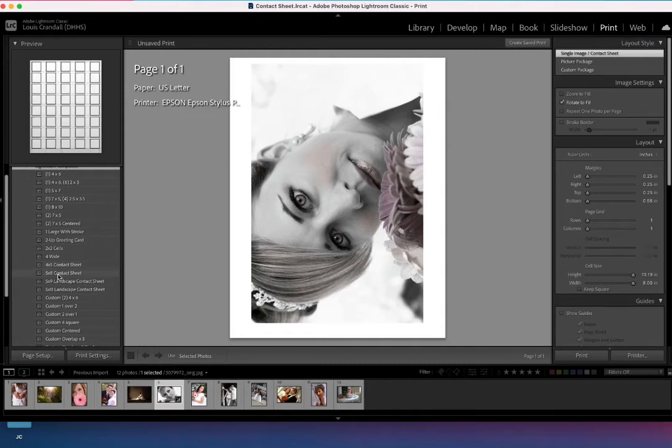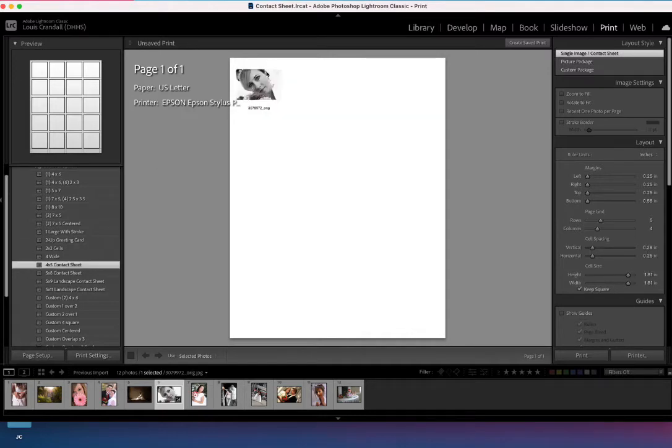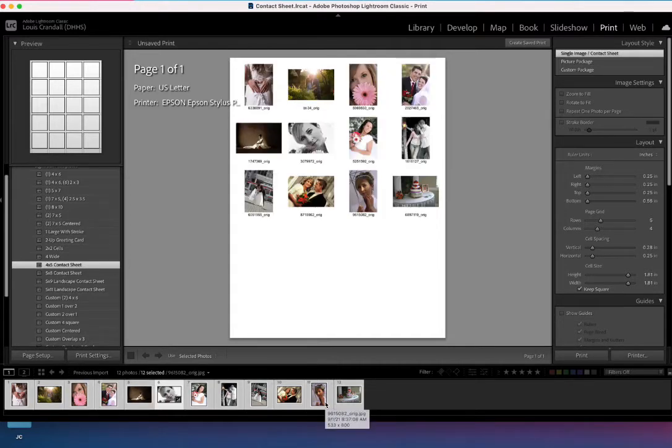If you've got more than that, don't worry about it. You're going to change this number anyway. 4x5 would be 20 photos on a contact sheet. Click on that, and you can see how small it is here because they're not all selected. If you want them all selected, you'd hold down Command, Control on a PC, and you can select the ones you want. If you want them all, hit Command A or Control A on a PC, and it fills it up.